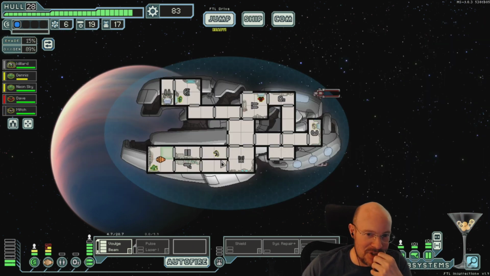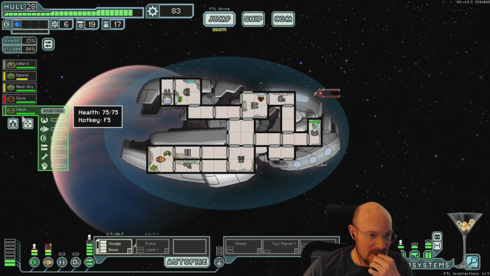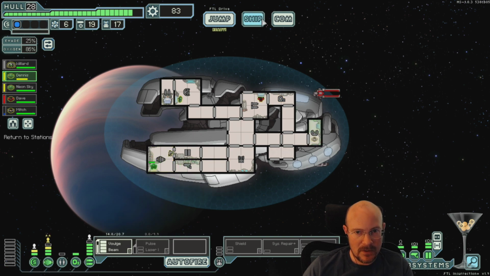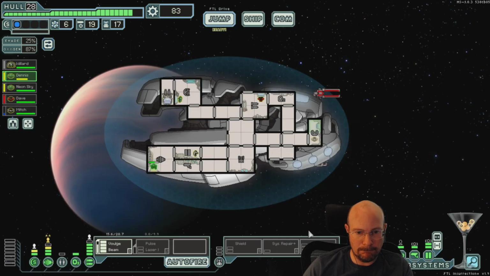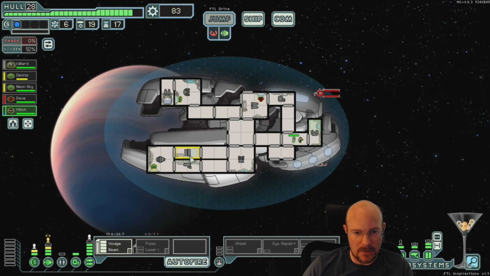Oh, Mitch! Welcome aboard. Oh, you're a ghost, aren't you? Or, are they called a hologram or a ghost in this mod? I forget. You are a hologram. Yeah. Will you come with any training? No. So just be on doors for now.